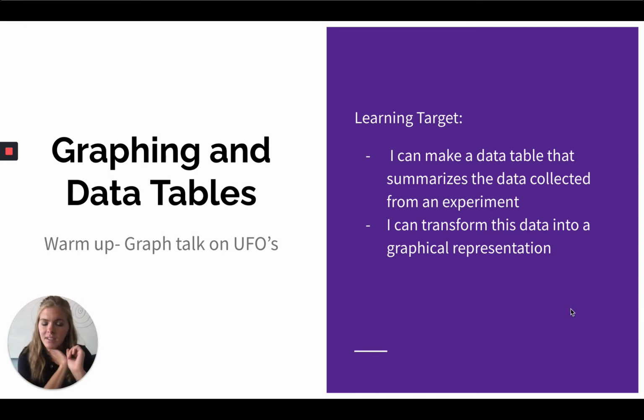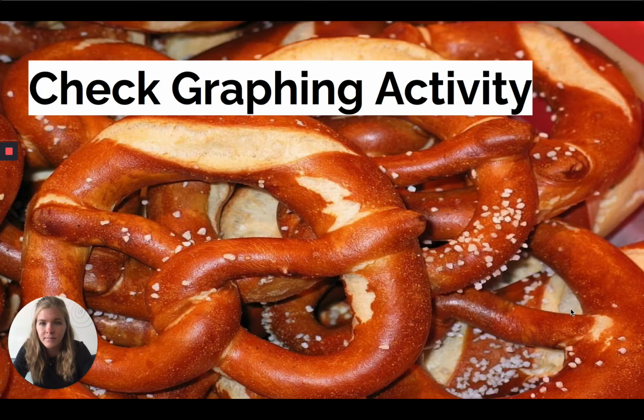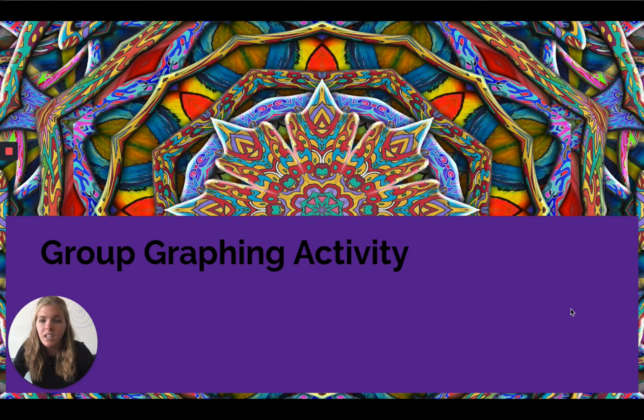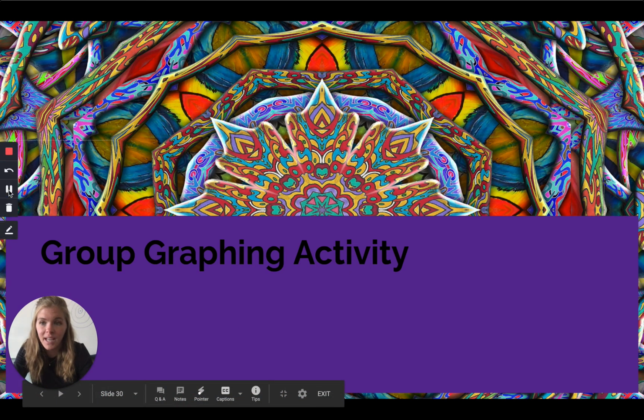Oh, before we get started, also make sure you look over your SpongeBob homework from last week. That should have been graded already, as well as your graphing activity. So we're going to check your graphing activity, and then you're also going to be doing a group graphing activity today. However, you're not going to be in groups, you're going to be independently. So let me go ahead and pull that up really quick and explain to you what you're going to be doing on that.